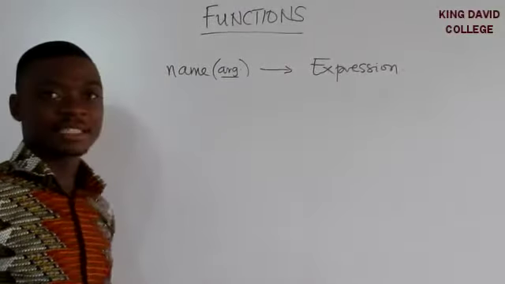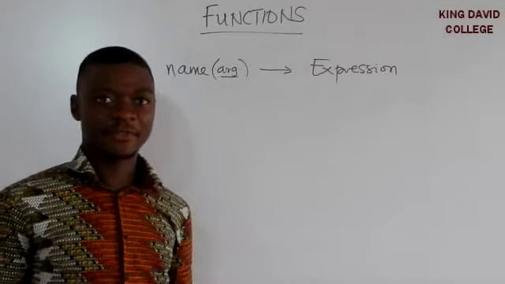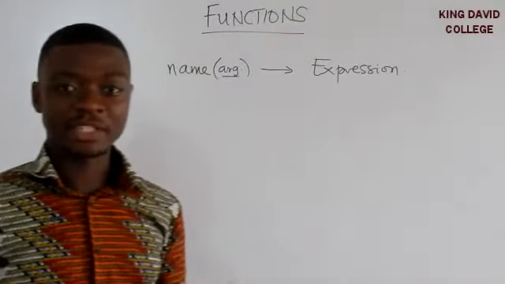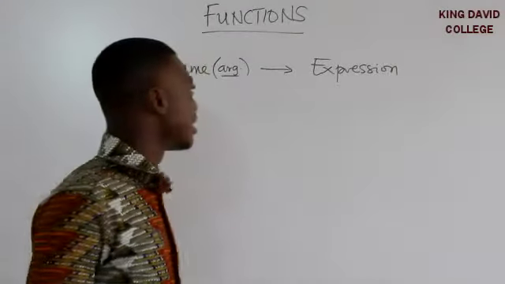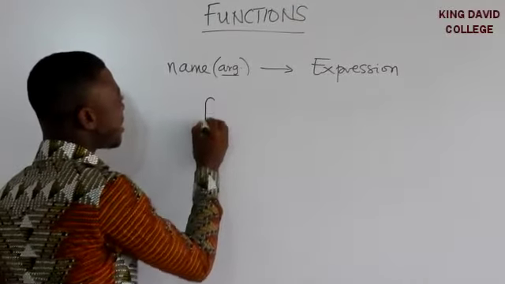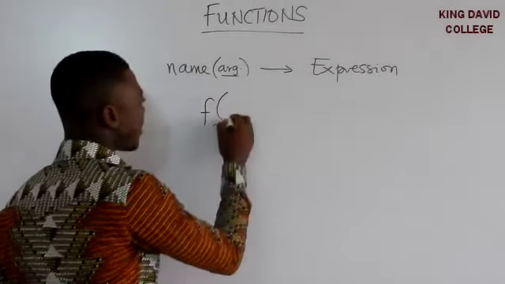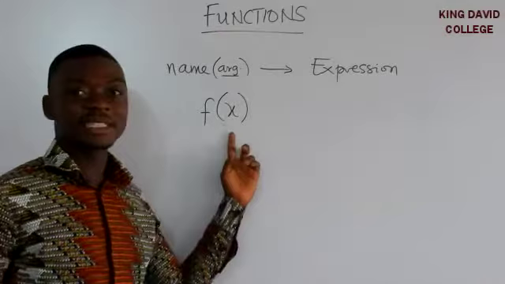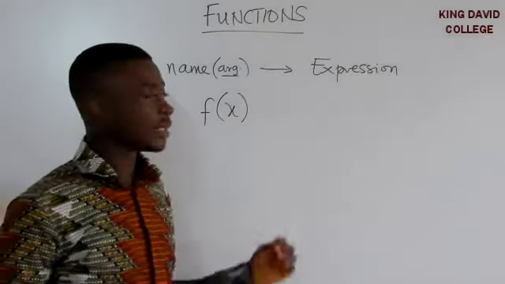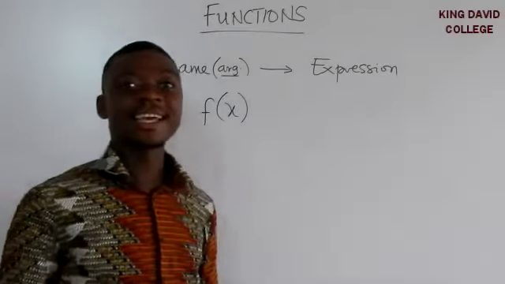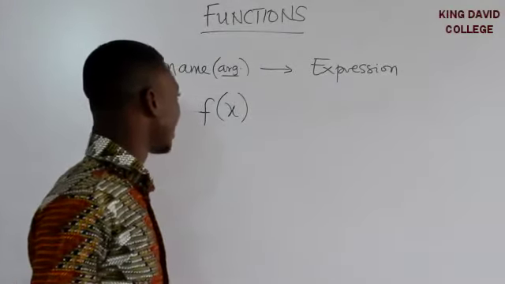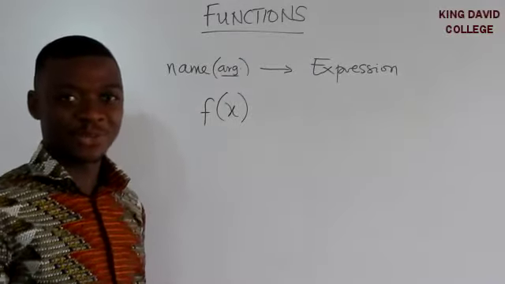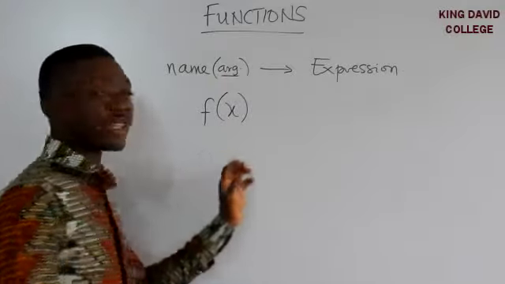Okay, so let's say for instance, a function called f, which accepts a variable x, okay? A function f accepts a variable x. So in that case, the function name is f, and then it accepts a variable called x, right? So this time around, x represents the input to the function, and then the f represents the name of that particular function. Okay, so when we give you this, then we tell you, okay, this function, what does it do? Or what is the operation of this function?